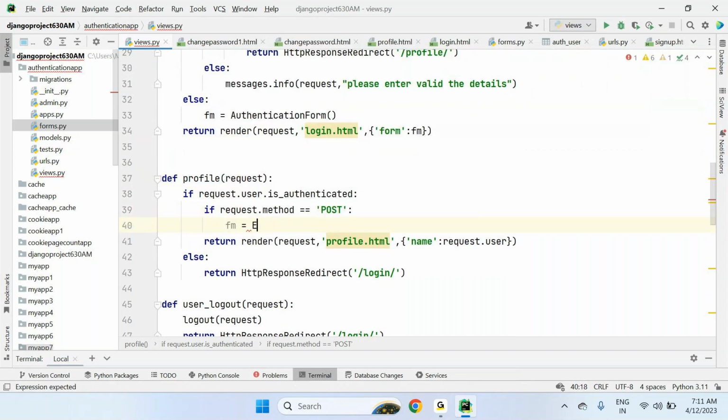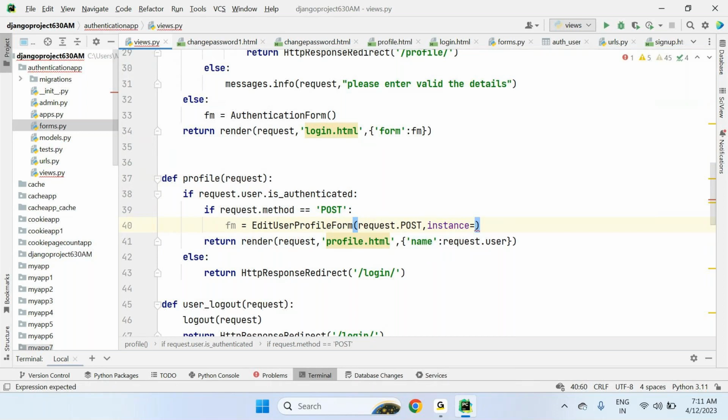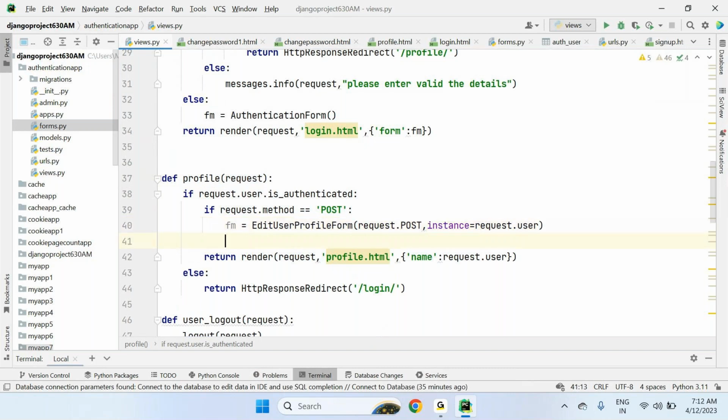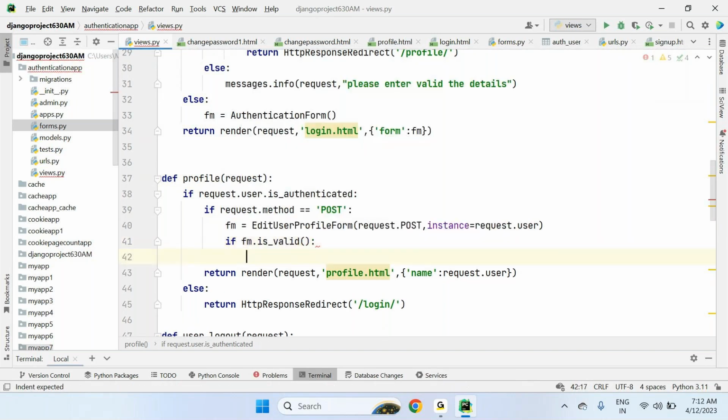Edit profile form, with request dot post, instance equals request dot user. Who is going to edit the profile? The current user. fm is the form object. Then again, if fm dot is valid, then we call fm dot save.